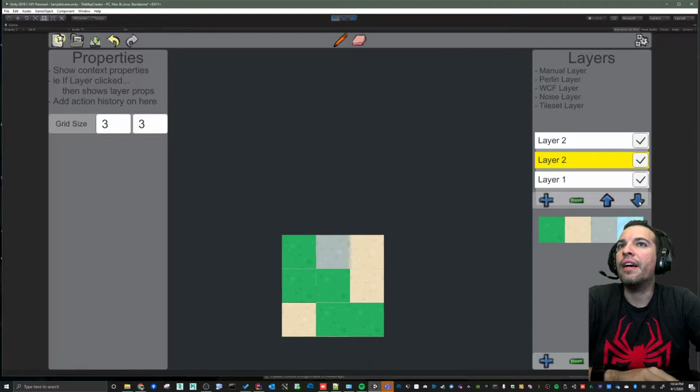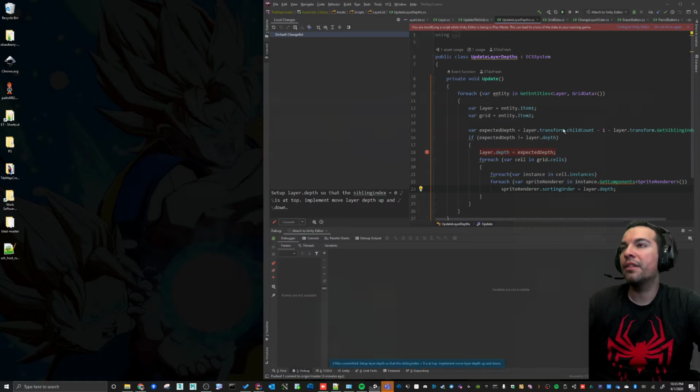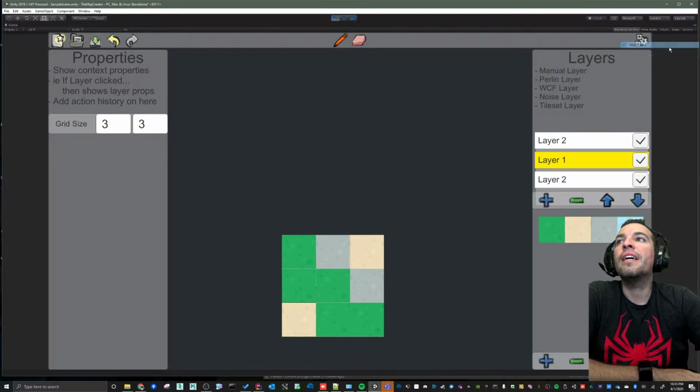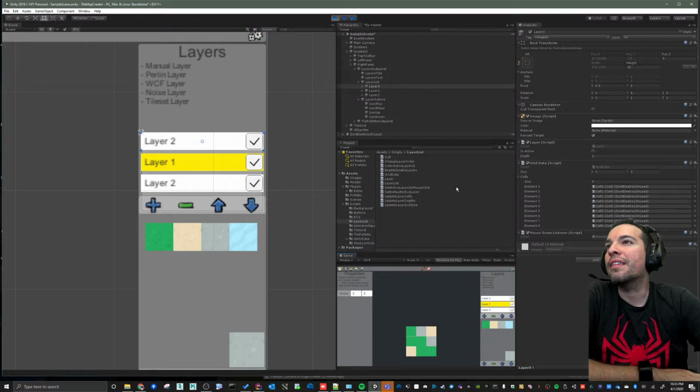Can't go down. I guess that's the -1. Maybe that -1's not supposed to go there. Alright, let me check. Oops. Let me check this guy. Alright, so layer 3. You are not layer 3, but we'll see. So click you.